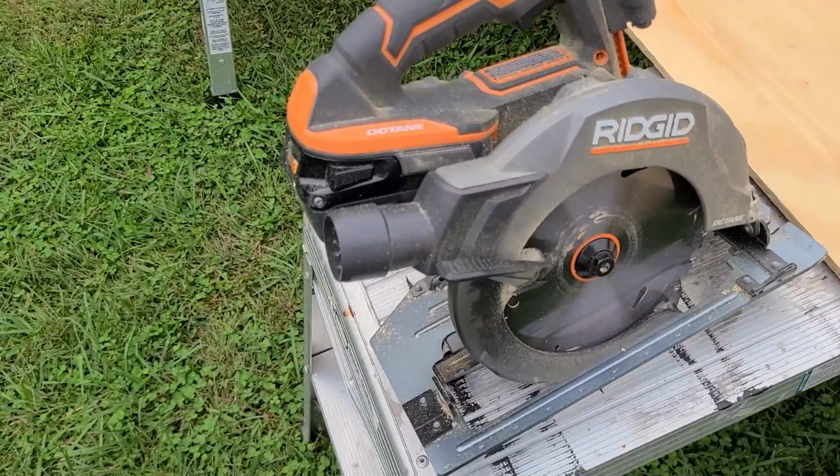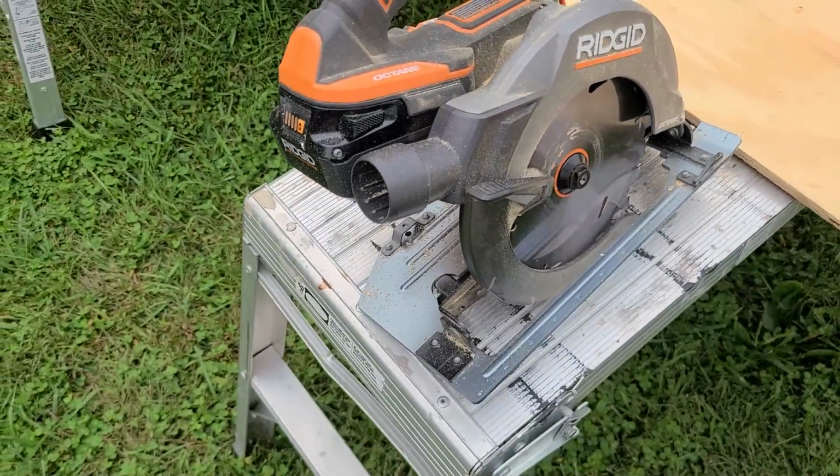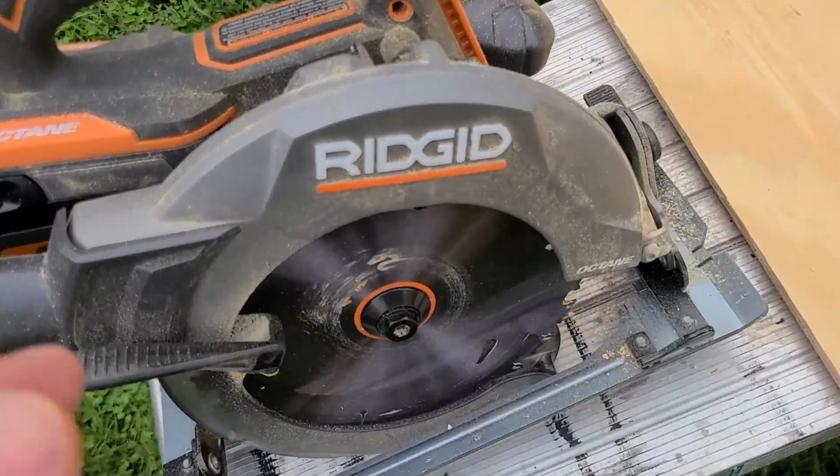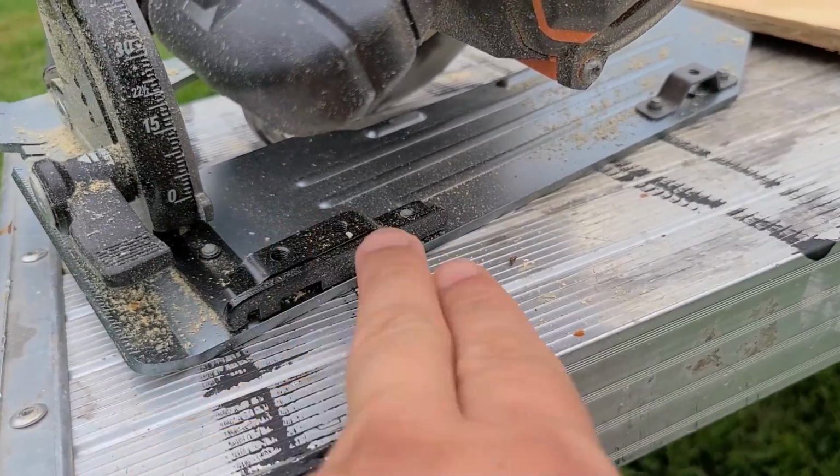And this Ridgid circular saw, you can hook up a vacuum to it as well. And this tool here did not come with the edge guide that connects here. So I guess maybe to make their price look better, they take that part out and then they sell it as an accessory.